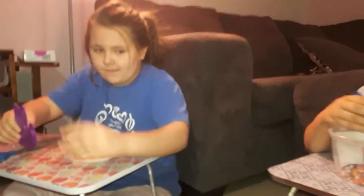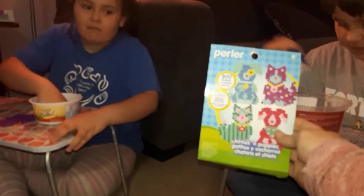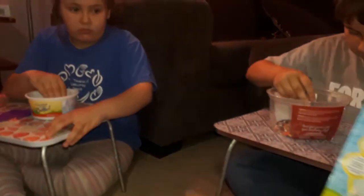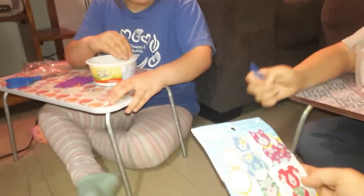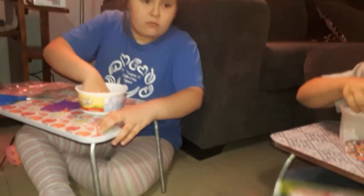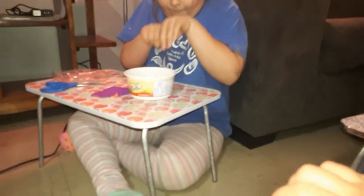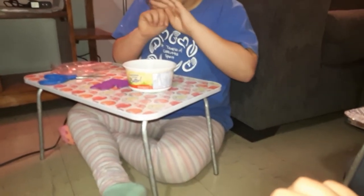Okay, so if you look at this, David and Angel, you can see. If you're doing the dog, David, look, you can see where to make the ears and stuff. Ears are light green, whatever color. It doesn't have to be that color. And Angel, you're making the kitty up here. So you know where to put an eyeball and the mouth, where to put the different colors.